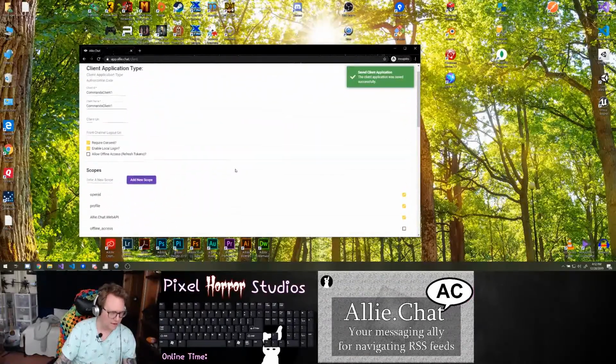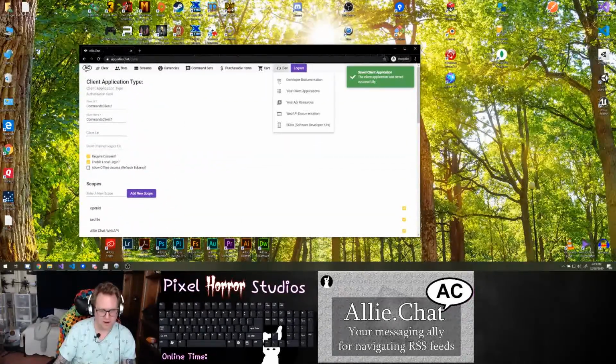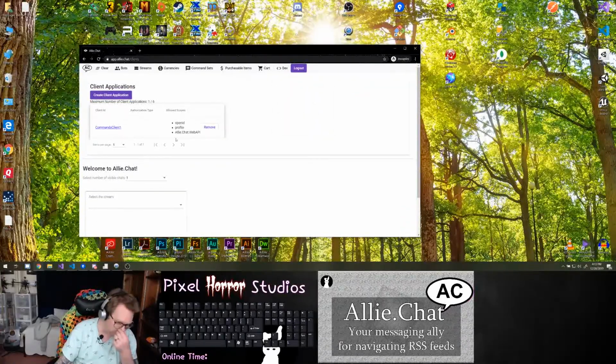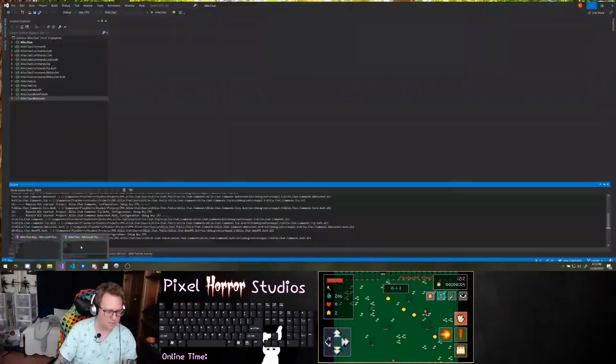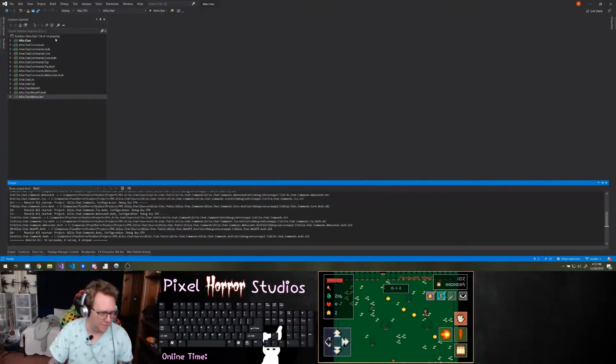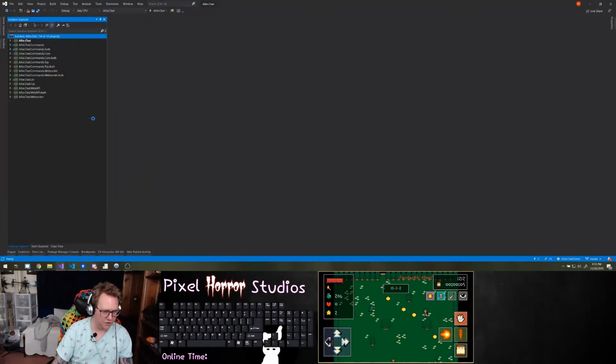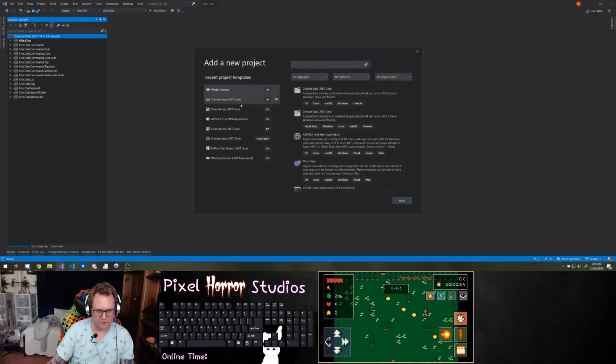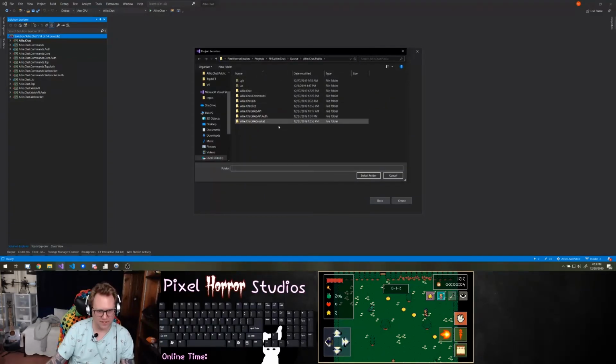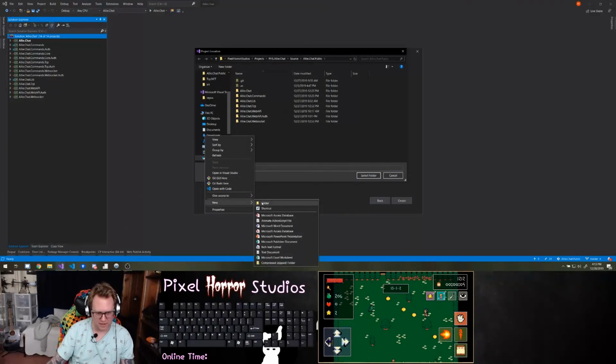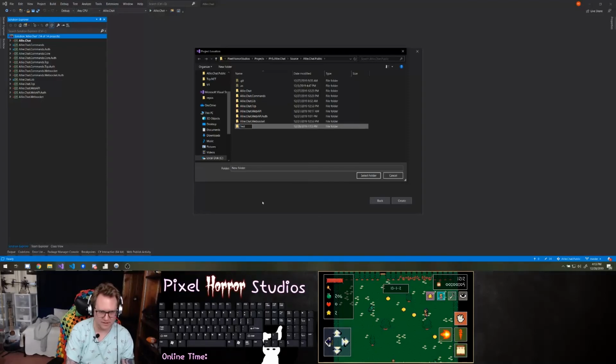Okay, so this client application has now been saved. And if I come back here to my client applications, you can see that the allowed scopes are here. And it doesn't say its authorization type, so that is slightly concerning, that this is not working the way I'm intending. But now what we're going to do is jump into our public app here, and I'm going to create a new project, and this is going to be a console application that we're going to be testing in .NET Core. And I'll throw this into, we're going to say this is test apps.